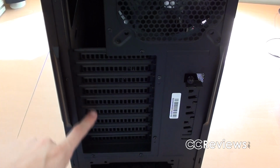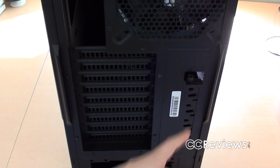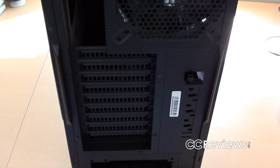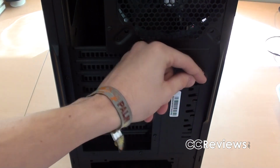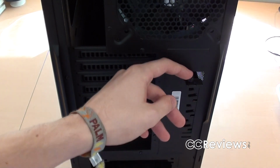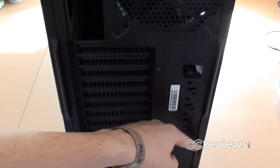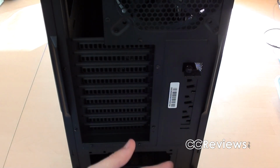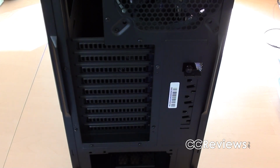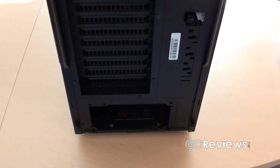Then there are 9 expansion slot covers, and there's another one right here with the Storm Guard feature. This means that you can take the cables of your peripherals, so your mouse or keyboard for example, and tangle them around the holes here. So you take the little plate out first, of course, and then you put the plate back in right here, and you close your computer, you close the side panel, you can even use a lock right here, so with that little clip I showed you earlier. And then your peripherals will be safe during LAN parties, for example, so they won't get stolen. And then finally on the bottom there is the room for an ATX power supply.